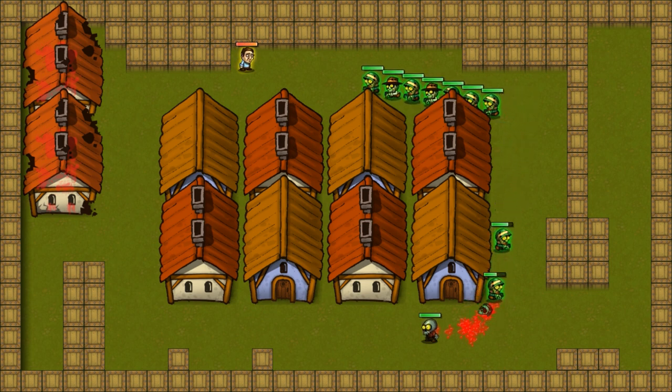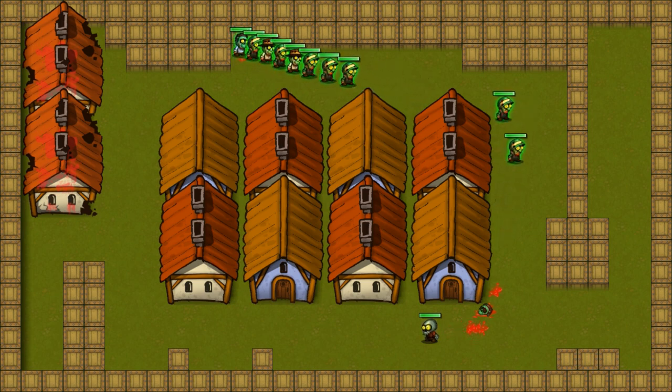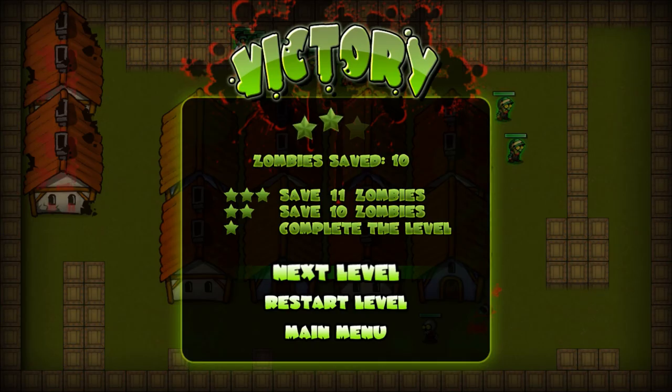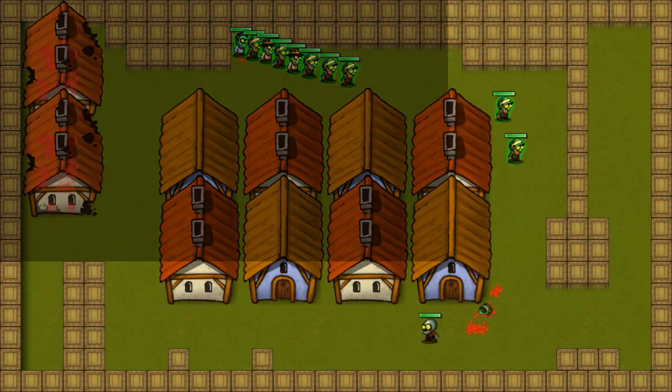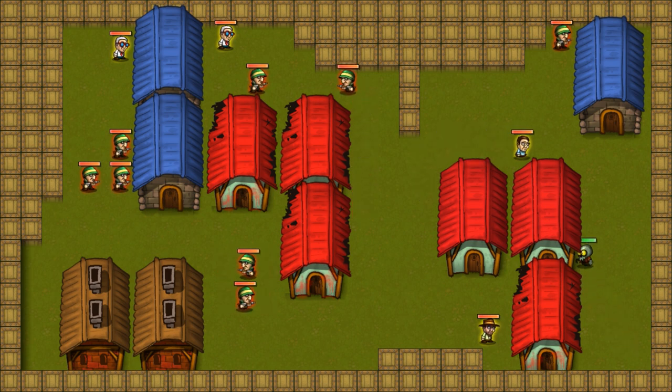Is he gonna run? He's gonna run, isn't he? He's going into the corner there. Don't run to this corner here! Perfect. Aww, one zombie away. That's your replay value right there, by the way. 3-starring it. No achievements though, dang. Oh, what's up, Chunky? Damn.